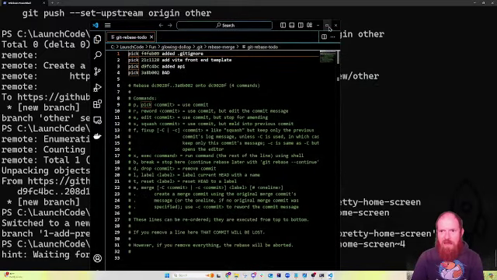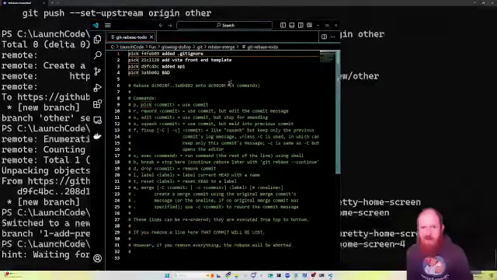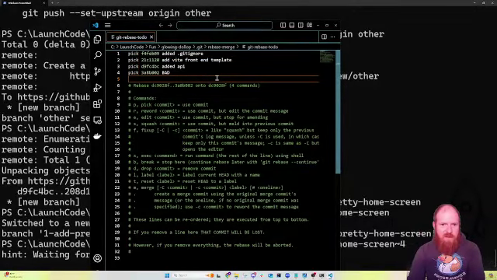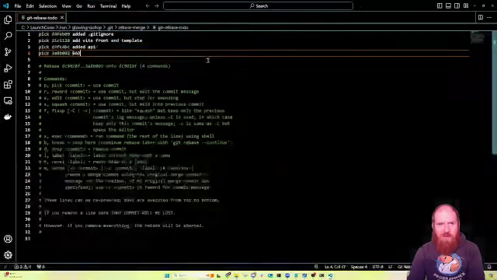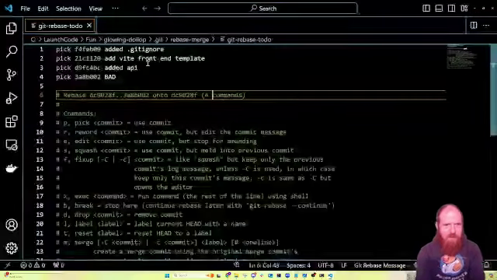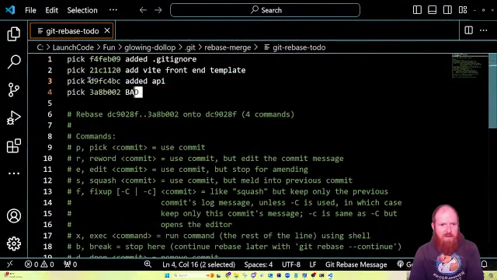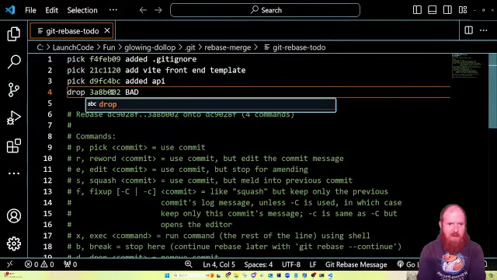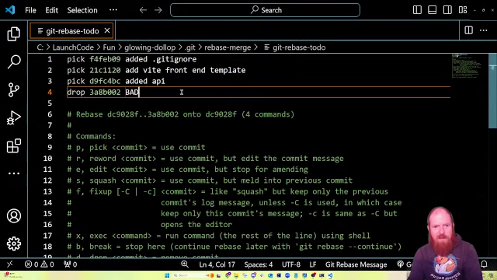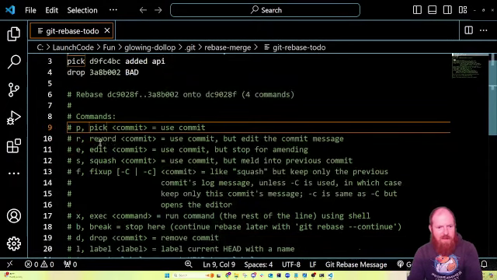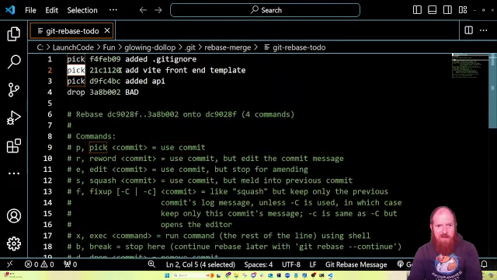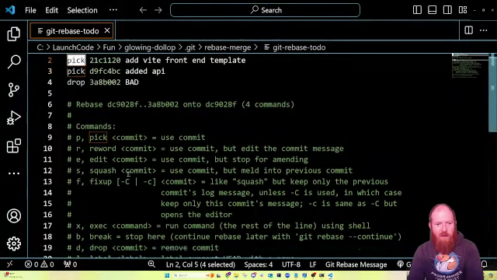Whenever I downloaded Git, it asked me for my default text editor, and I said use VS Code. So if you remember, these are my commits. If I ever want to do something, I can just drop that commit. These are different things that you can do. I can drop this commit if I wanted to. That's the cool thing about rebase. I just go in here and find out what I want.